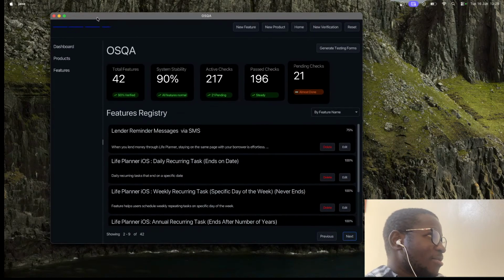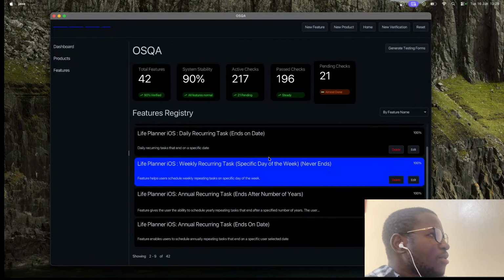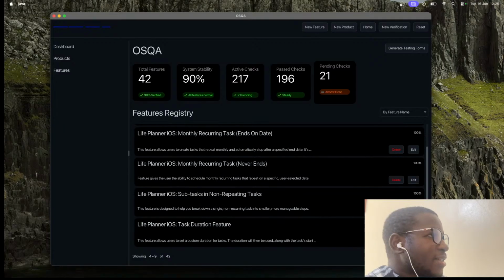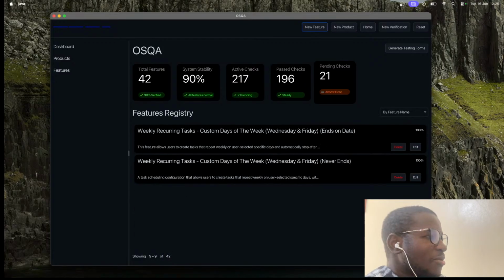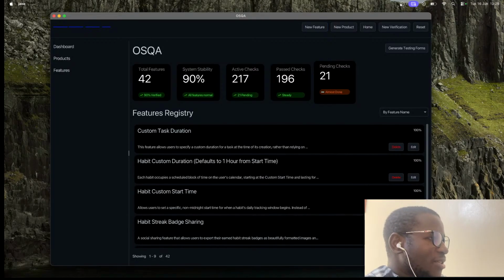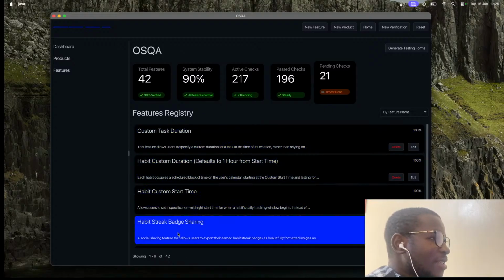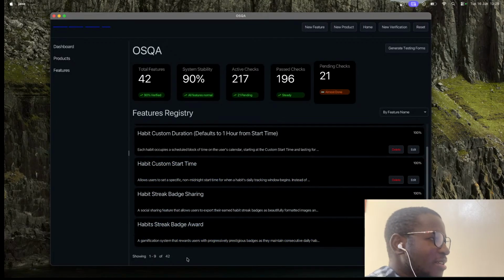Maybe I can expand this a bit. Yeah, so you click on next, just like in any pagination, it works the same way. But the count summary is kind of off because on the first page, we are showing 1 to 9 features, which is correct.